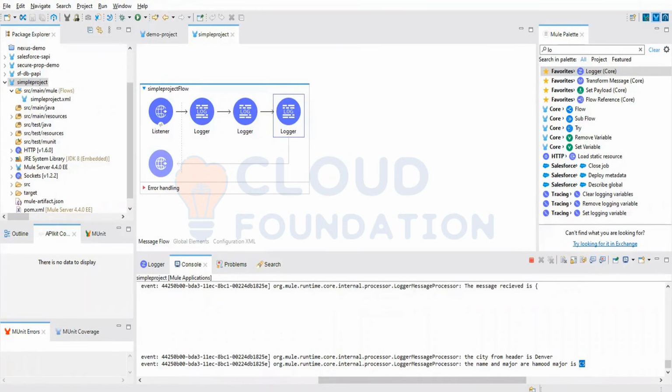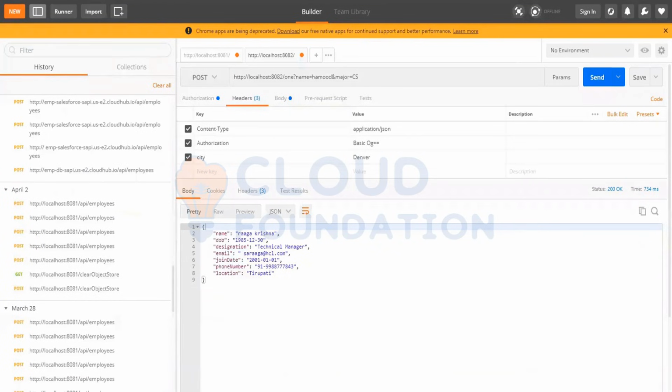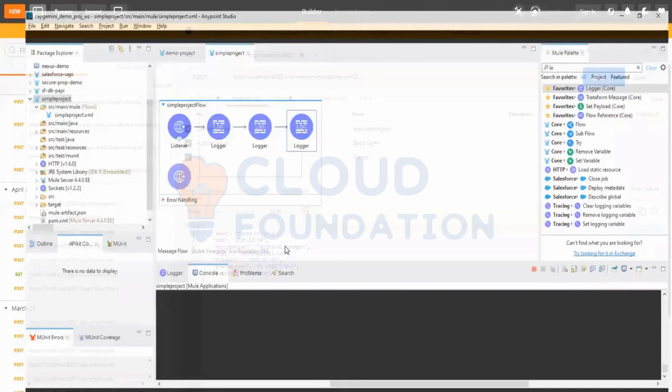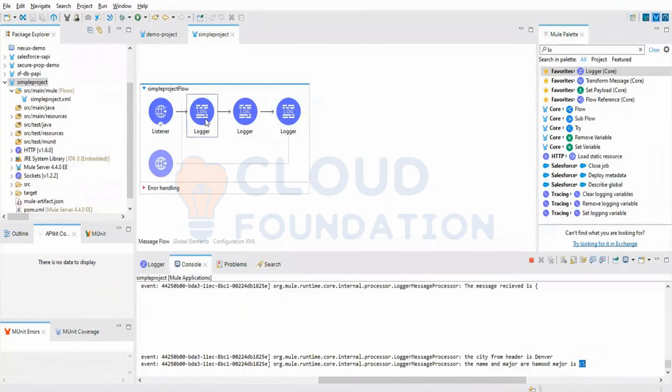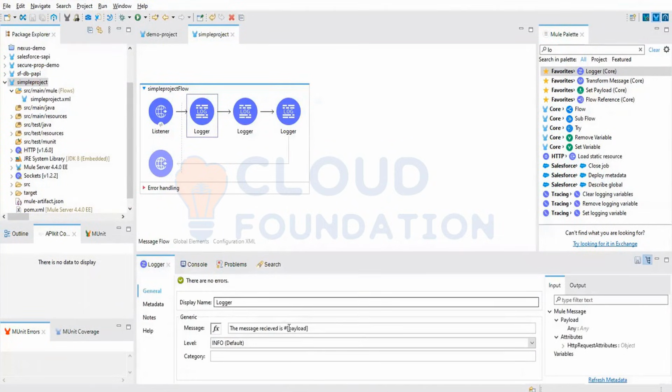The point you need to understand and remember is how I'm printing. I'm printing something called an expression. Hash with square brackets is the expression. This is called a DataWeave expression.